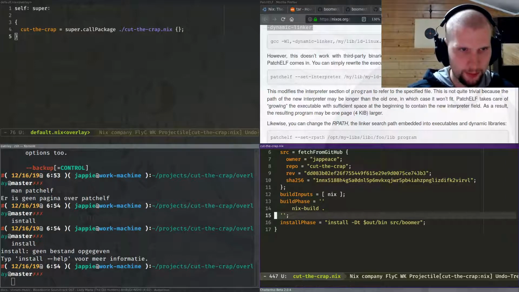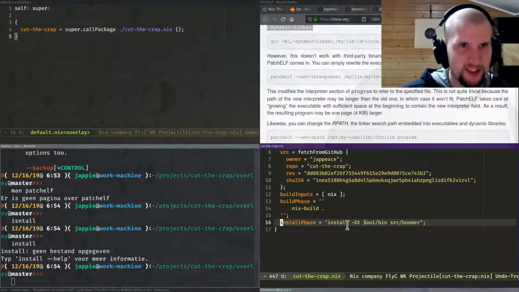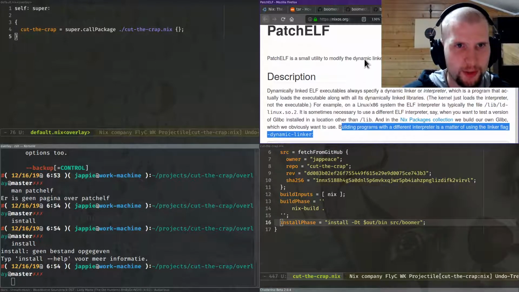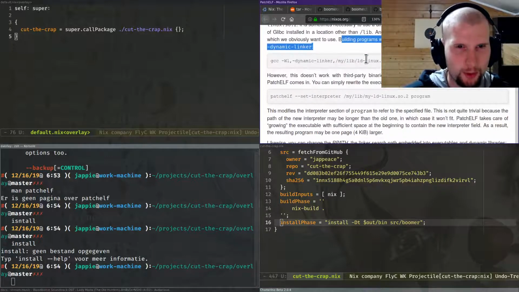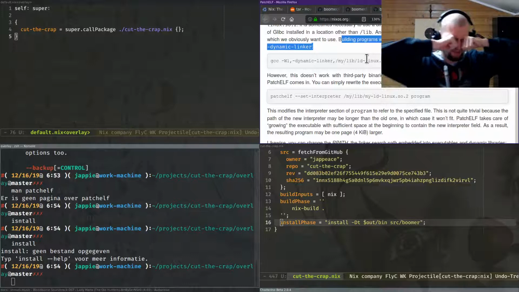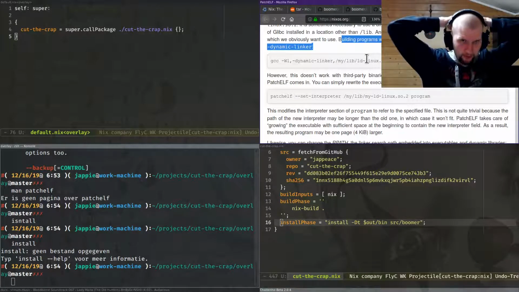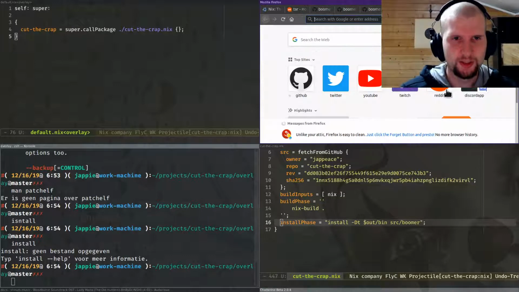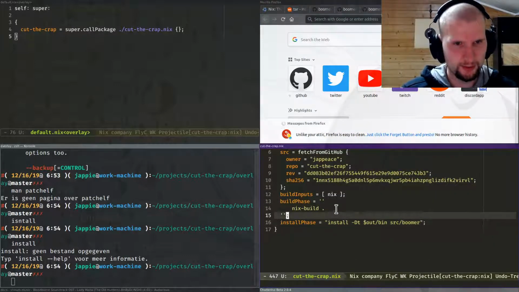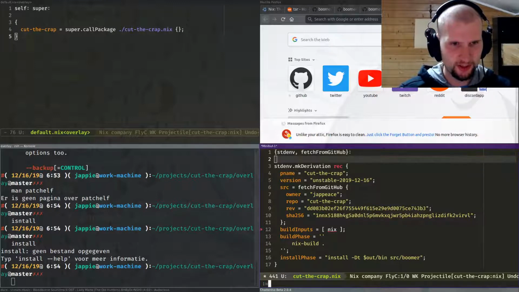We can delete that. Haskell is statically linked mostly, so that's fine. I was hoping that the patch elf thing would actually help me resolve runtime dependencies, but it won't. We probably need to make a wrapper around our program that puts ffmpeg on the path. How do we do runtime dependencies in Nix? We need to for sure do that. This sounds dumb as well. I don't want to do this. Can I test this out somehow? Let's just test this out to see what it does.